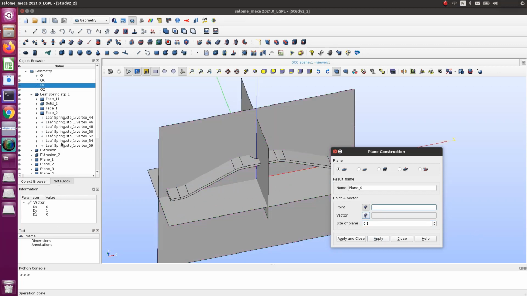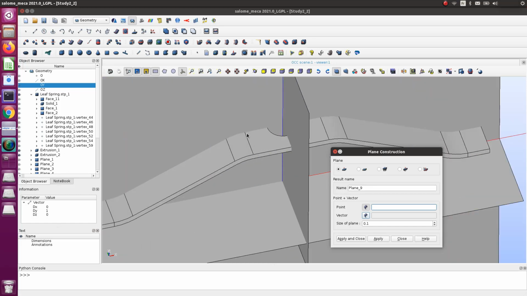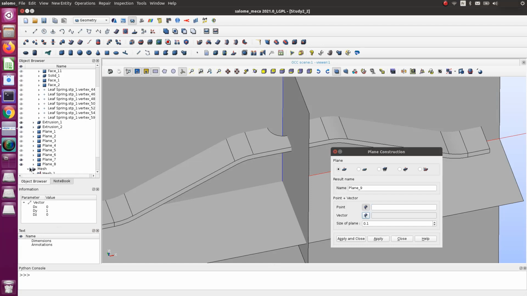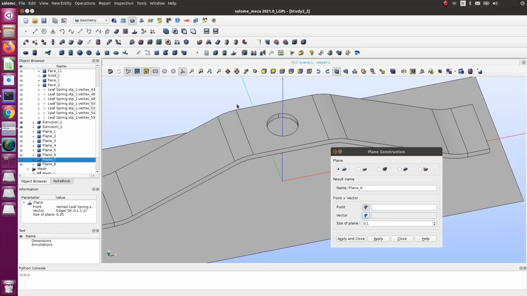Okay, apply, that's done. And now if you look at this part here, you have to count how many edges it has. 1, 2, 3, 4, 5. So I need to split it in half as well to make it into blocks.